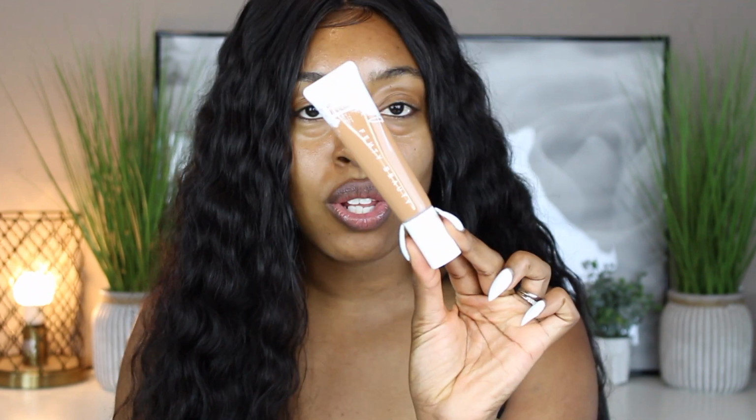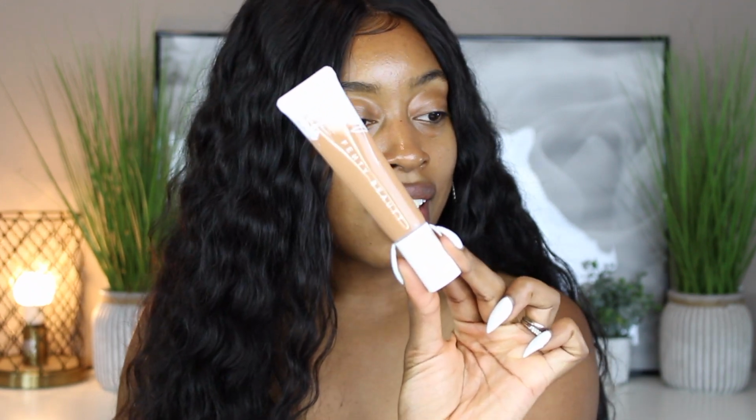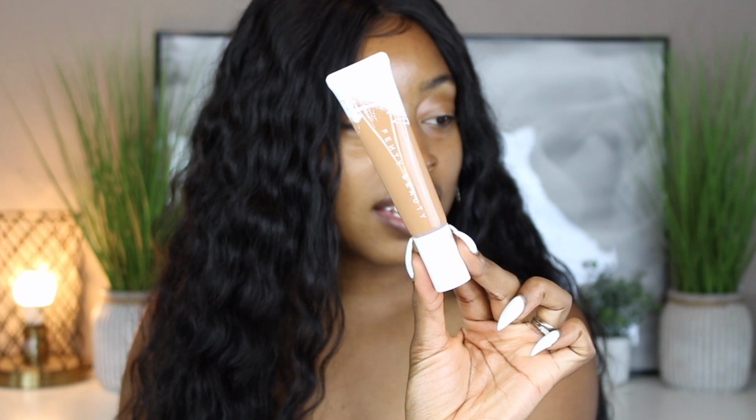I know I haven't seen you guys in months, but yes, I'm coming to you today with first a foundation review. So of course we all know Fenty Beauty has launched a new foundation, and this one is a hydrating foundation. So the foundation is called the Filt'r Hydrating Long Wear Foundation, and here it is.